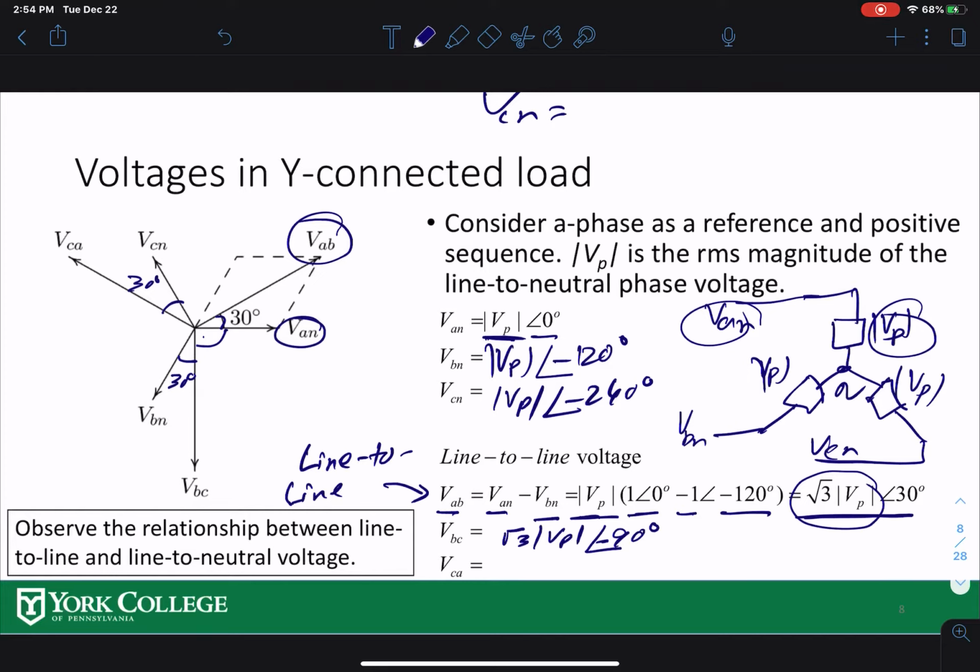And we see over here, from the reference, if I'm going clockwise, so negative angle 90, then you have 120 plus 30. Same magnitude, you have the same magnitude over here, your angle would be negative 270 for that one, right? So that's how you go from line to line to neutral, or line to neutral to line to line. So line to line voltage and line to neutral voltage have a 30 degree angle difference, and line to line voltage, so this is 210, not 270, it's 210, has a 30 degree phase shift from the line to neutral voltage.